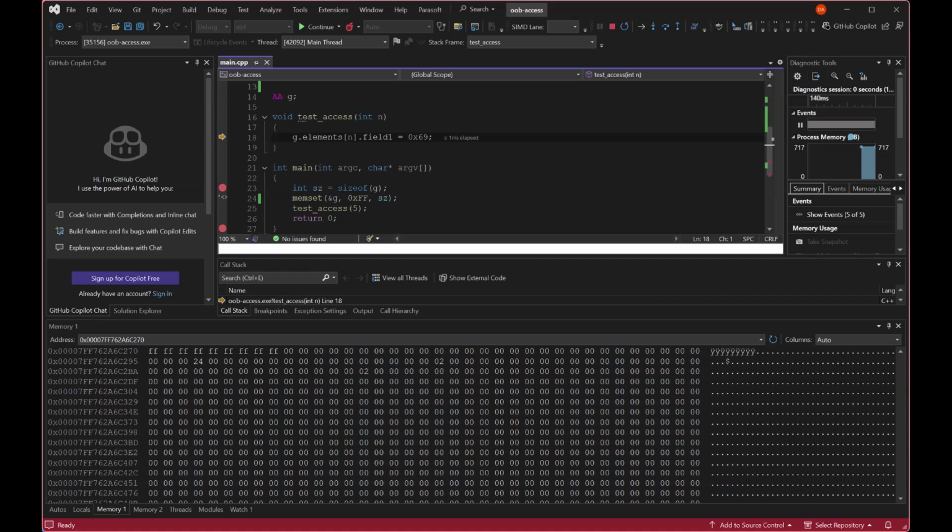Look carefully where 69 is going to land in the memory viewer. I'm going to put my mouse here so that it will serve as a reference. And look, the byte 69 got written outside of the region.